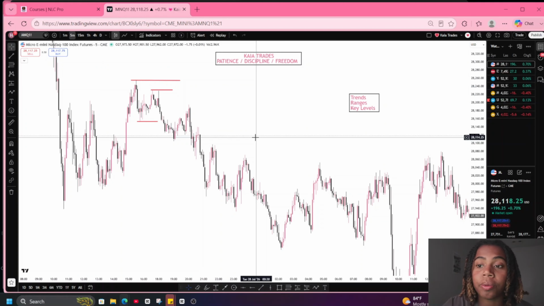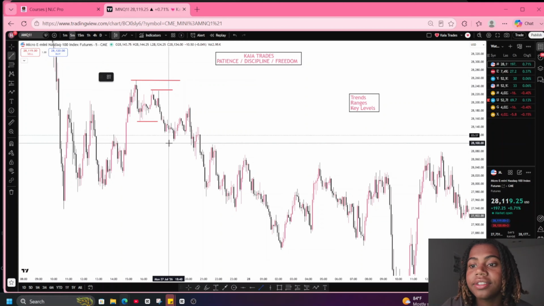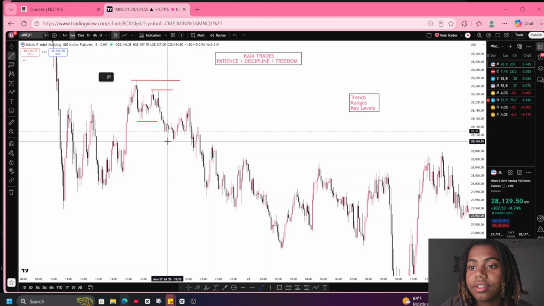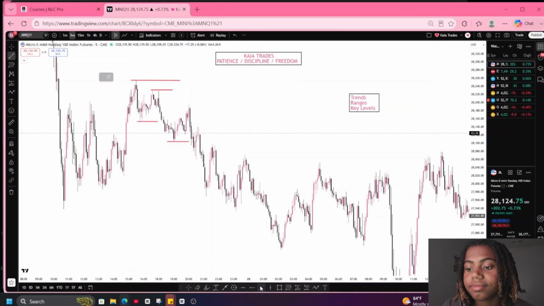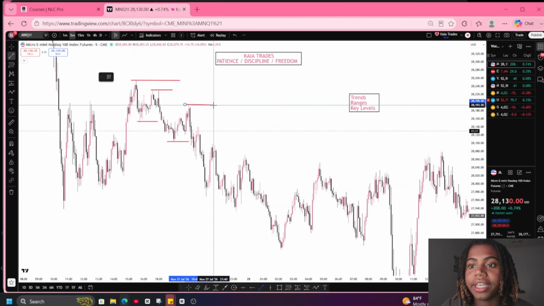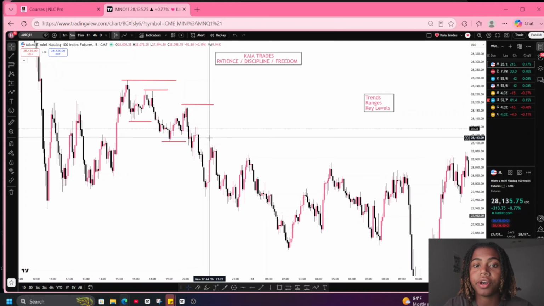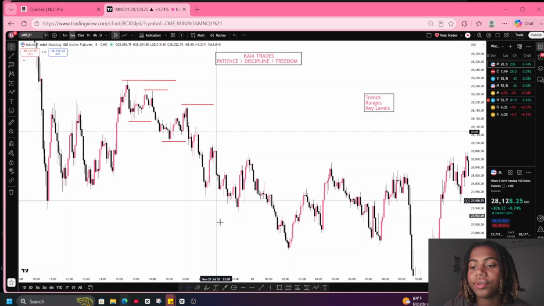Where is the next major low where price stopped before going higher? Right here. Okay, we're going to mark this out. The most recent high. After that low, right here. Now what I want you to identify, after I put some of these markers back on here, is what you know as the higher highs, the lower lows, the lower highs, and the lower lows, which can seem confusing at first, but once you see it, you can't unsee it. So let's go ahead. I'm going to mark out the rest of these highs and lows, then we'll get to the higher highs and lower lows.